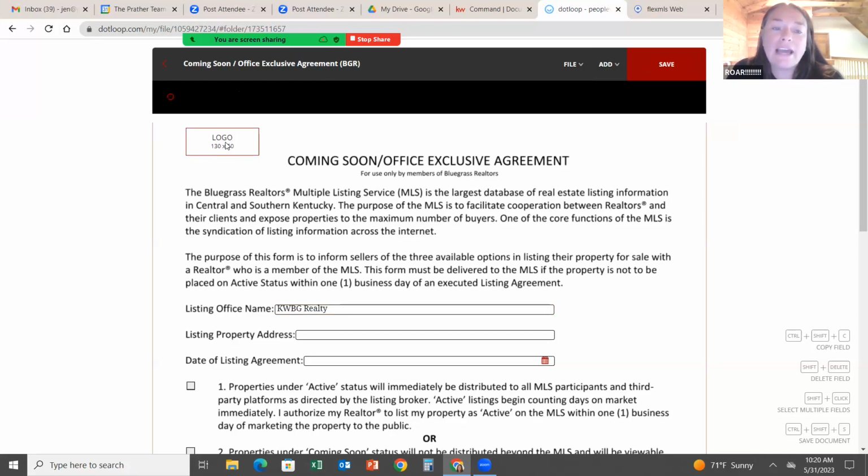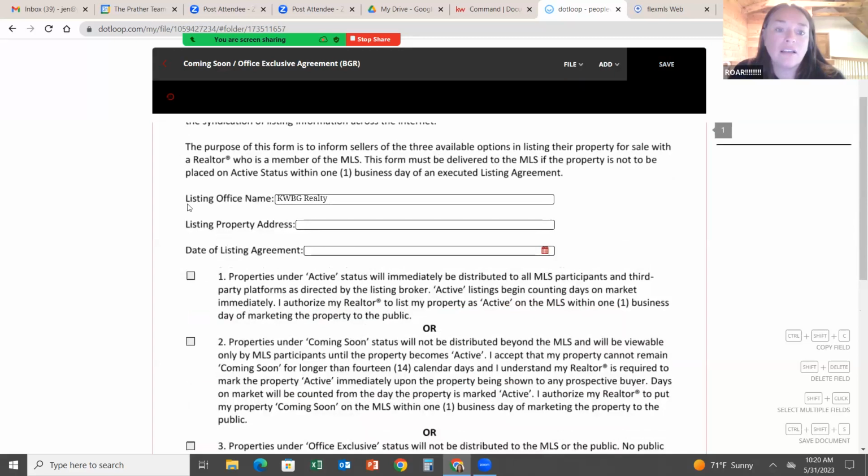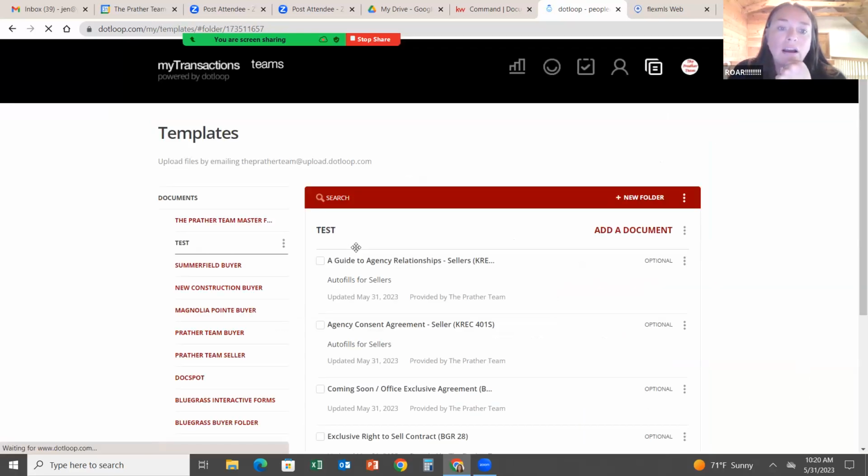And that's why they have these in the Bluegrass Realty seller folder, because it's the ones that they've put the logo on. But for some reason, ours always just shows up like this. So there's something that's supposed to show there, but it just doesn't come through on our side. I don't know why. So I click save and then go back. So that'll always be there.